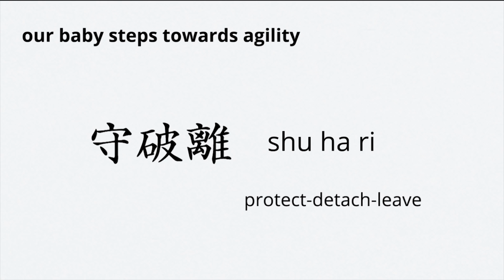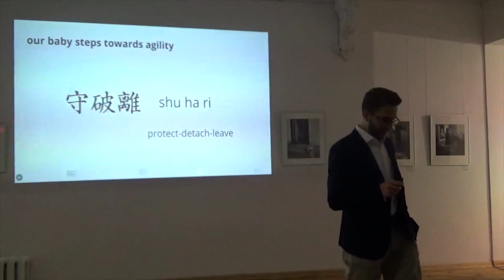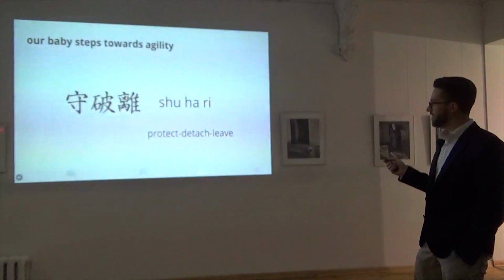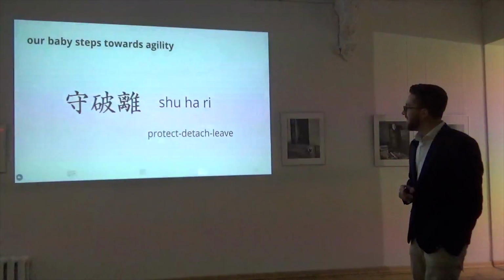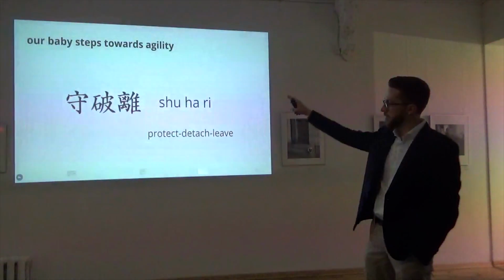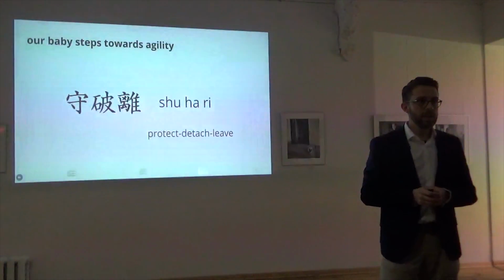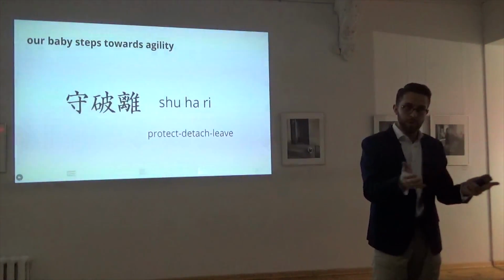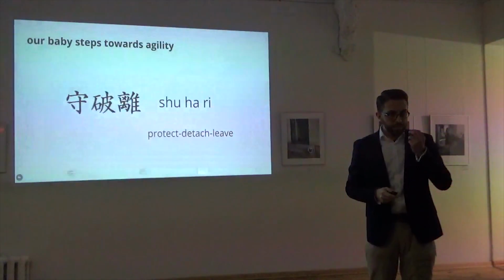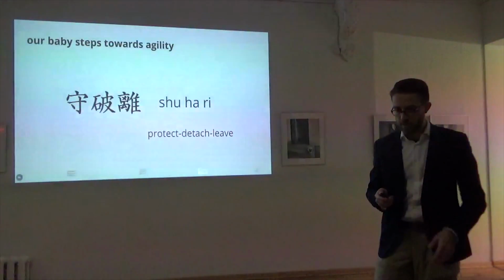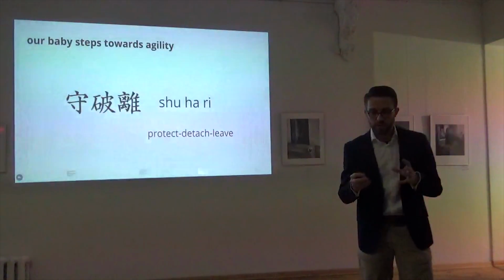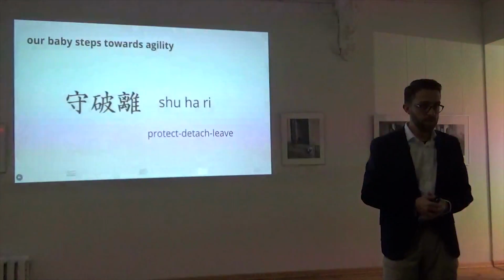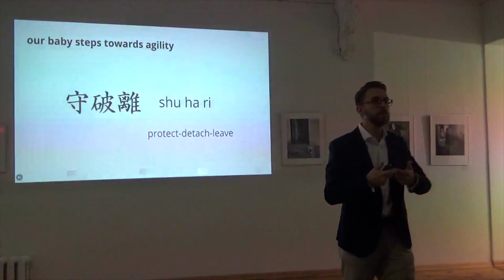So, when we started thinking about agility, we had to find a catchy name for this process. We stopped at Shuhari, or something like this. It's protect, detach, and leave. Protect is the idea of learning something, for example in theory, and understanding it back to the core, right to the spine. You have to understand what you're talking about. Detach is to take your knowledge, pull it apart and put it together again in a new approach, right? So you make your own interpretation of what you learned.